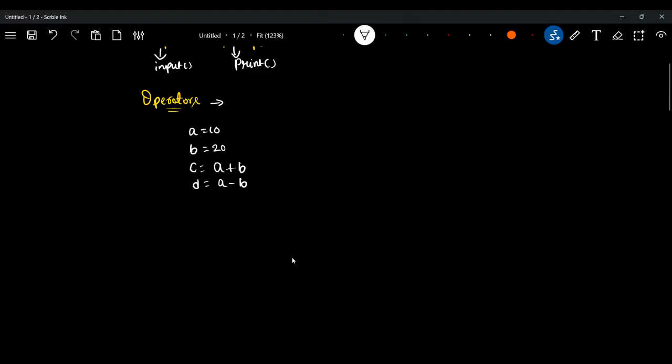So see guys, operators are not only mathematical operations, they also cover some different things. Don't you think this plus is a symbol, so plus is an operator, whereas this a and b are the operands?